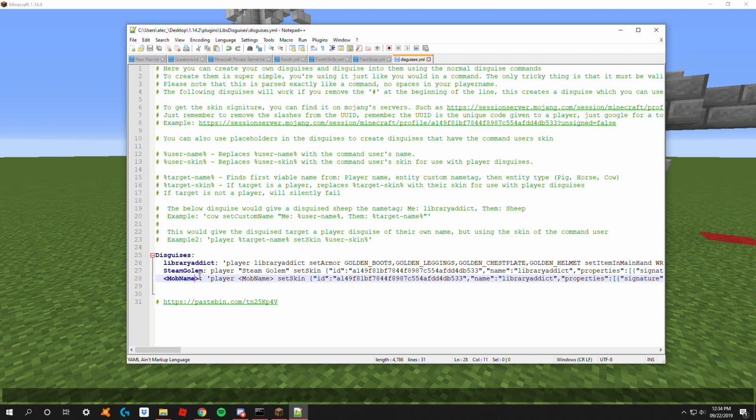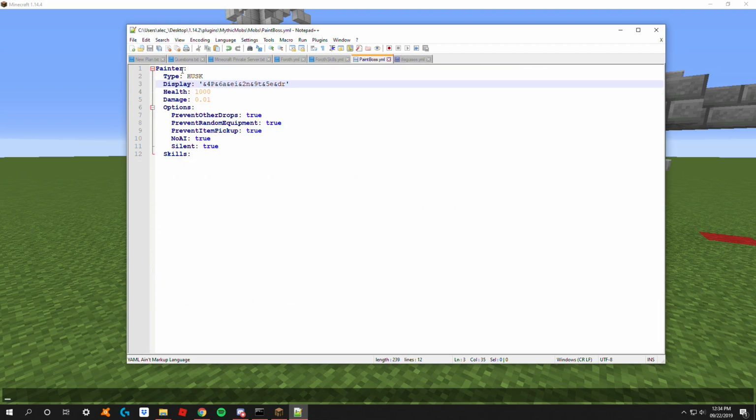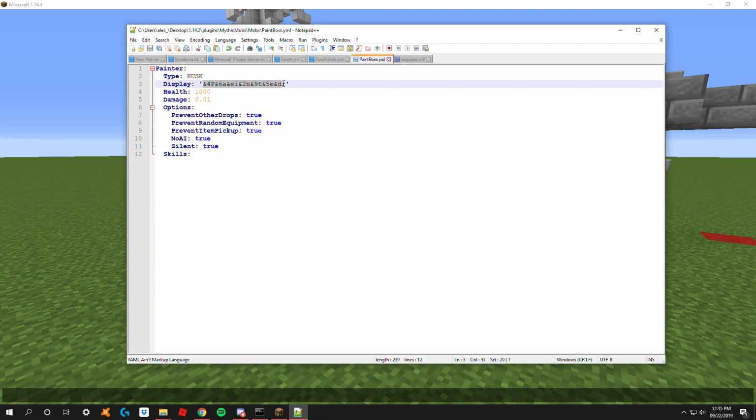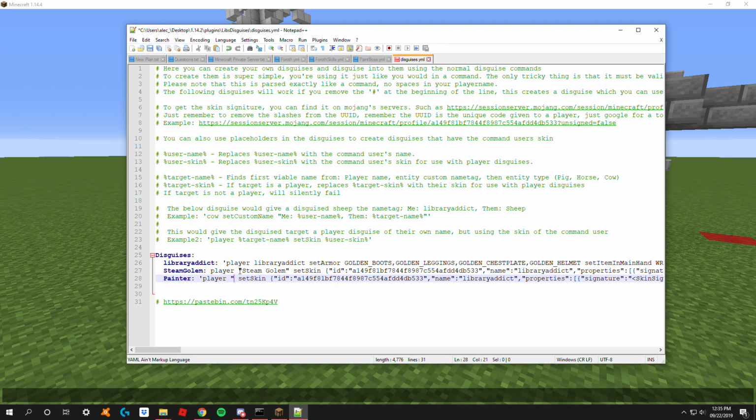So first, we're going to go ahead and add the mob name here. This is going to be relevant to whatever your mob boss is, or mob. I have him called Painter. So right here before the colon, I'm going to have the same thing, Painter. Next is your mob name. You're going to want to go ahead and put it in quotation marks, double quotation marks. And I'm going to copy and paste my display name because it's not going to be important for me to have. One thing to note is that a display name, even with color codes, can only be 16 or 15 characters long. So I got to get rid of the rest of this. And that's going to spell out paint in a rainbow color.